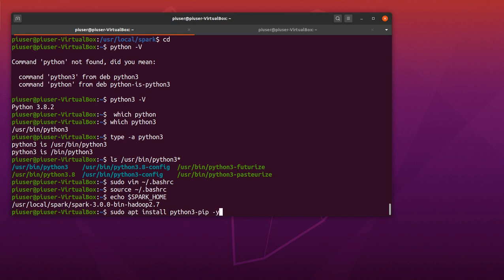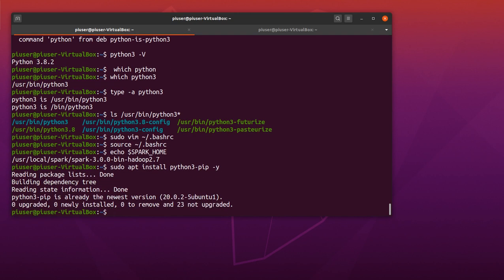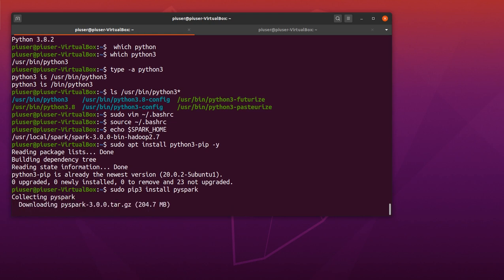I've already got that installed. So what we now do is install PySpark, which is sudo pip3 install pyspark, and we'll just wait for that to download.